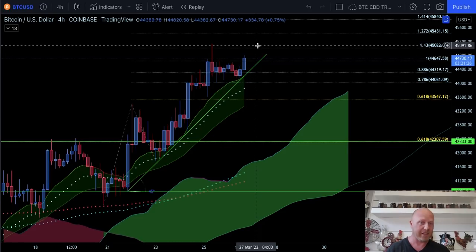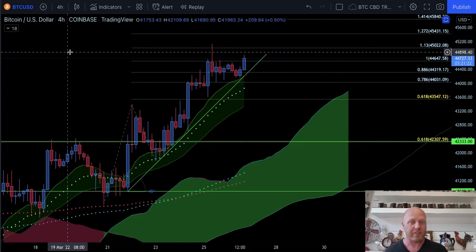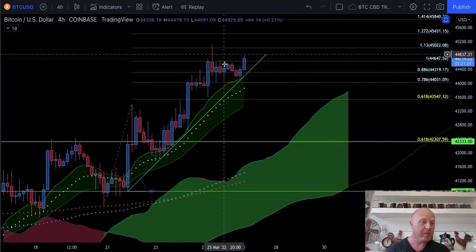Now, keep in mind, the indexes are closed. Sunday night, they'll open up for futures, okay? And then you have your pre-markets. Really curious to see what they do. If they do decline, you're going to see crypto decline. And I don't just mean if their range declines, like, minus 0.5%. If there is a move in those markets where they decline, then you're going to see crypto decline. But if they've been doing what they've been doing the last few days, which is just up and down a little bit, you're going to see crypto do the same thing.